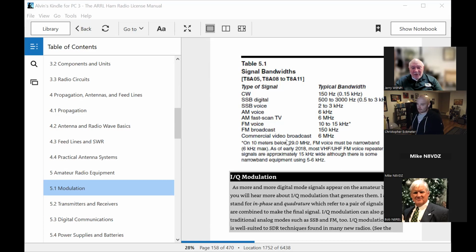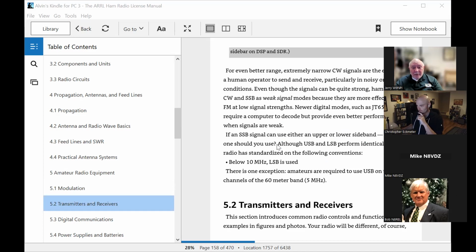Oh, here, 10 meters. Voice must be narrowband. There aren't very many 10-meter repeaters in the state of Michigan. I've checked because I tried using it on my radios. There is a guy who I guess just has his radio on all the time, 29.6 something, and if I say, "This is W9NPI listening," then he'll respond. Okay.